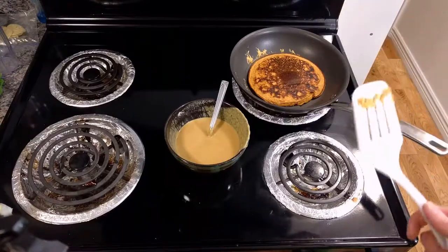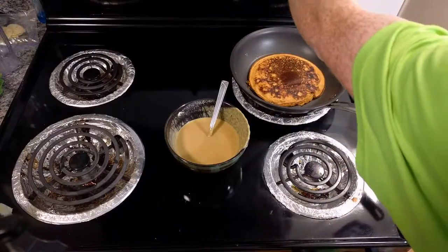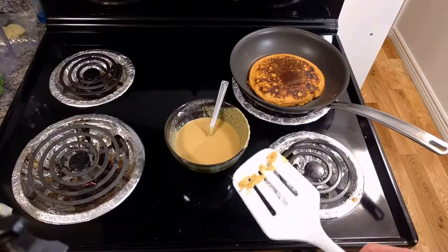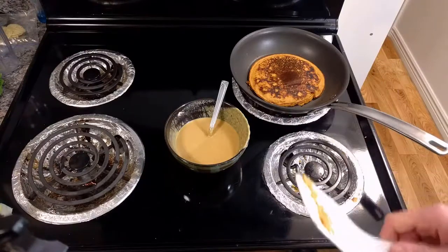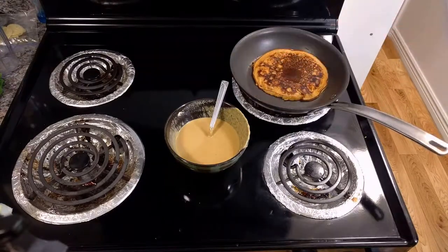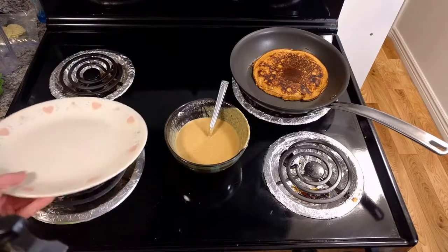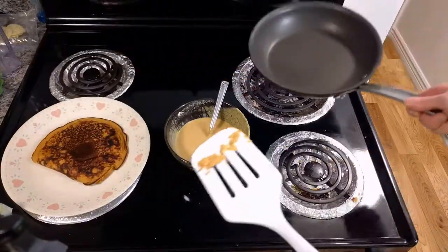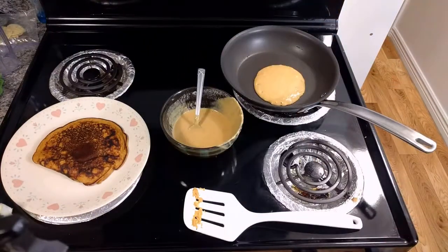Now the darkness on top here is pretty normal if you've got milk products in your pancakes, because milk burns a lot easier. Also for the first one the oil tends to burn on there, and that adds a little bit more to that whole browning effect. Once you flip it over, you cook it for about the amount of time it takes to explain what you're doing when you're flipping it over. Then you take a plate, set the plate on a different burner, take your pancake, and slide it gently onto the plate. Then you make another pancake — rinse and repeat.